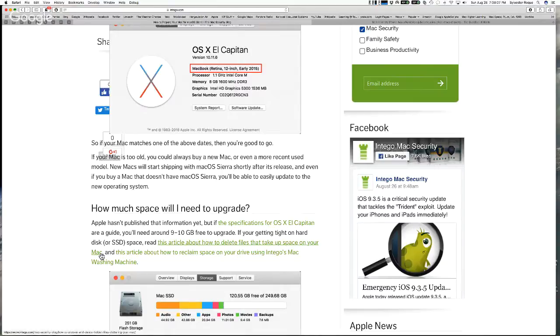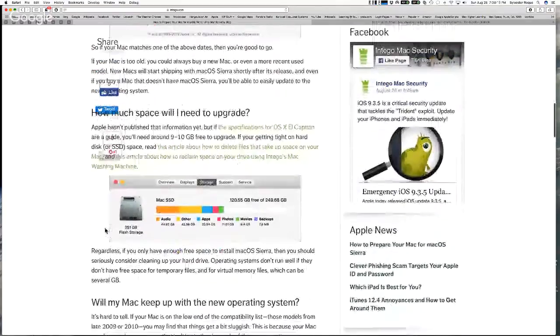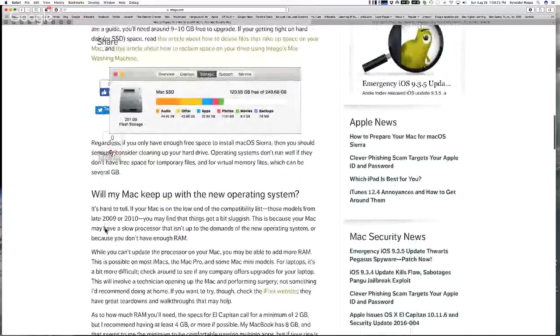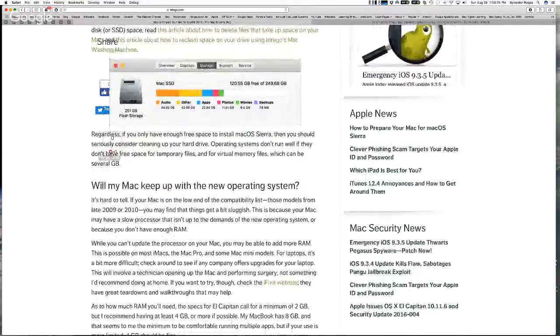But if you've been around a Mac for a while, you know that if you don't have some free space on that boot drive, things really start to bog down. And even though Sierra handles memory and those swap files well, you can expect that to be the case as well.